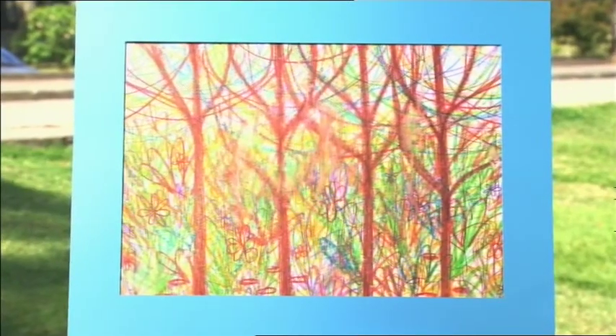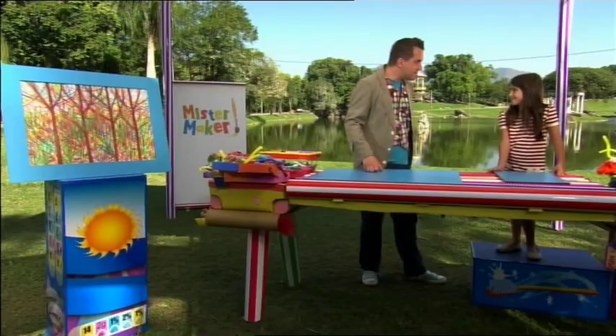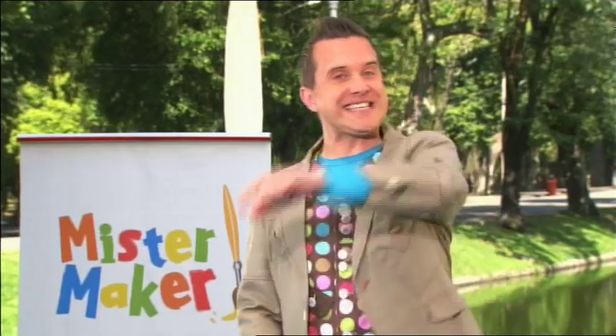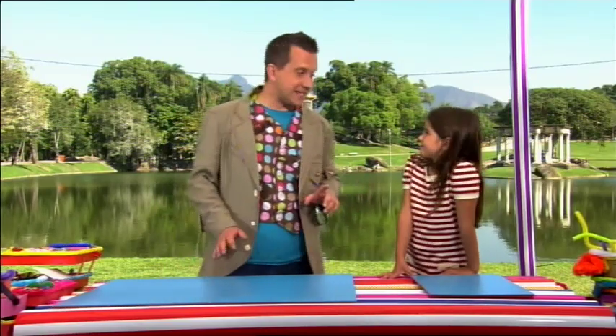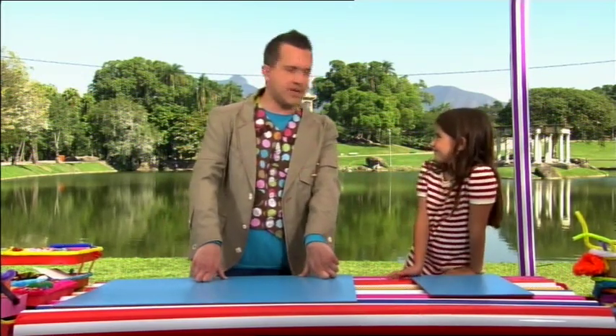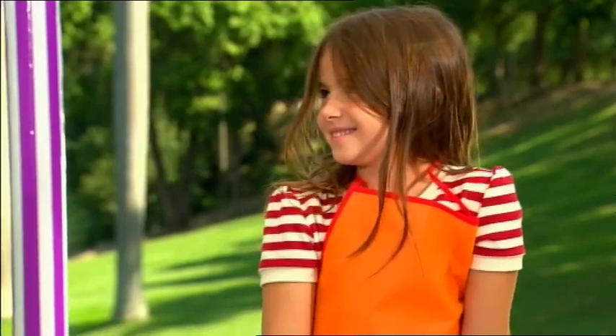It's a rainy rainforest picture — very colourful. Are you ready? Fantastic, let's get making! Now, Matilda, this picture is going to get wet and it can get a little bit messy, so it's a good idea to put down some old paper or newspaper first. I think we should put on an apron, don't you? Yes, I think so. We look great, don't we?